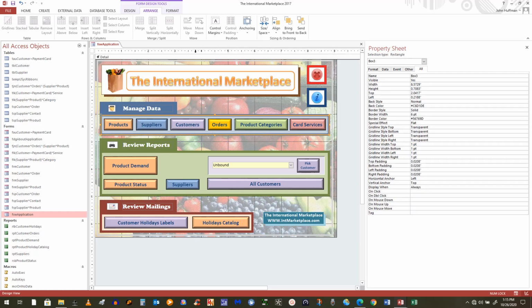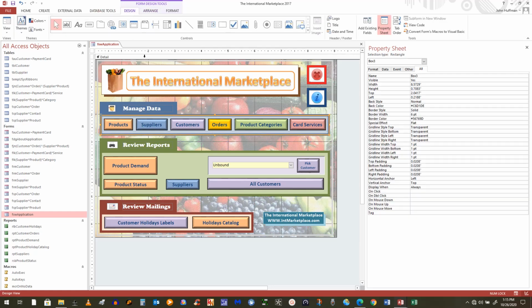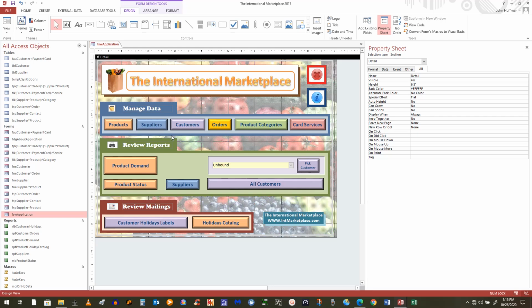This is yet another rectangle here that I put in there, and then I went in and made the border really thick, 6, and I gave it a border color that's the same color as the background of that. But its back color is a different color, and the border's solid and all that. I could have made it dotted if I wanted to. I don't know why you would want to do that, but it made it blend into this as if I've got a tab now. It makes it look like a tab control.